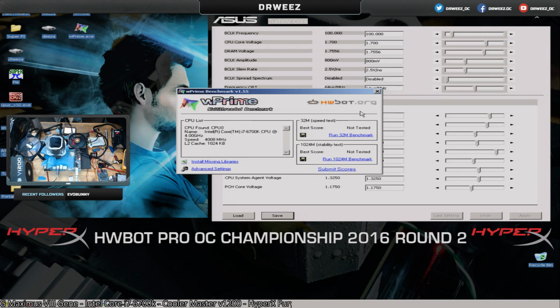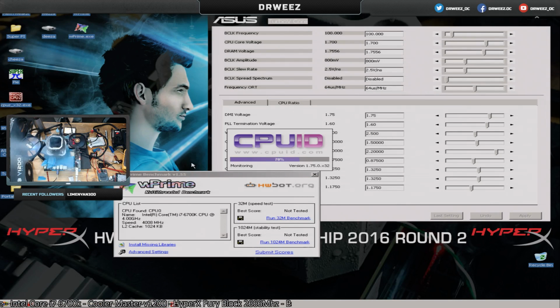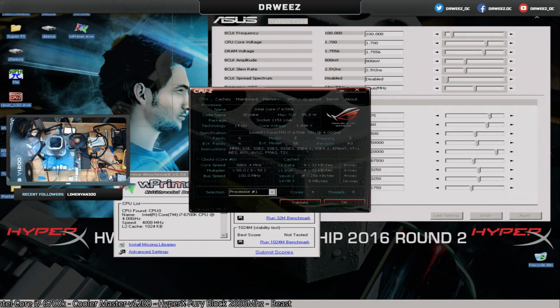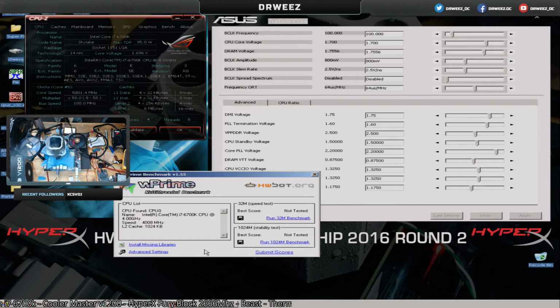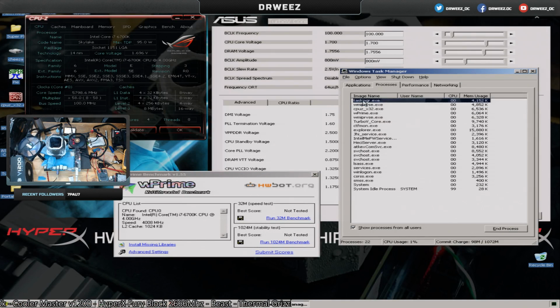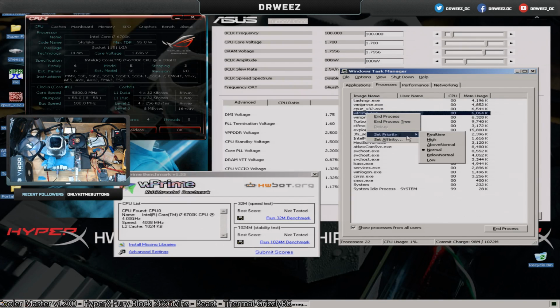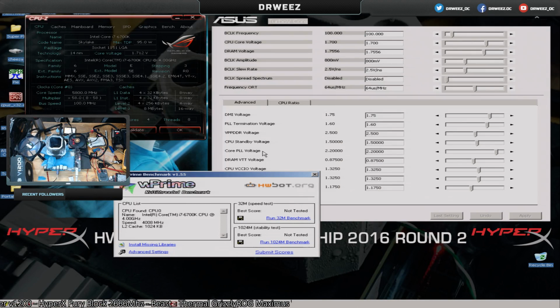Not to worry. Let's get some temperature, and let's look to see where we can go. After wPrime starts, an important thing, change that. Again, try and set wPrime priority to high, set affinity to all processes. You can also use Process Lasso to do that trick.